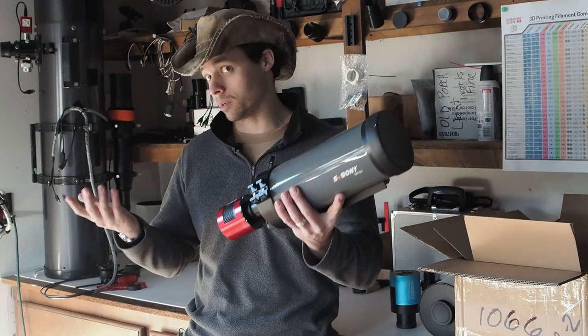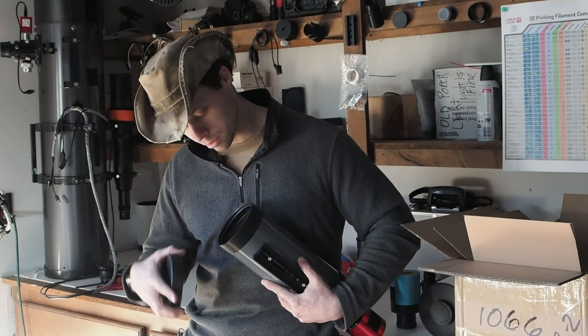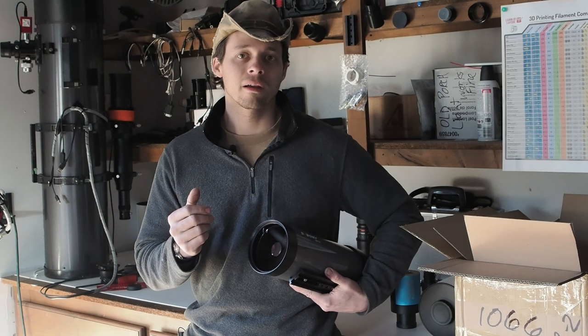Now, I think I'm going to 3D print an extension shade for this thing to keep dew and stuff off the front lens element. And that's, let's talk a little about the optics. Usually the secondary mirror, you can see it on the front side of it. It's a little reflective piece of mirror as well. And that's because it's stuck to the back side of the glass on the front lens element. Whereas Schmidt Cassegrains, typically it's inserted into the glass.